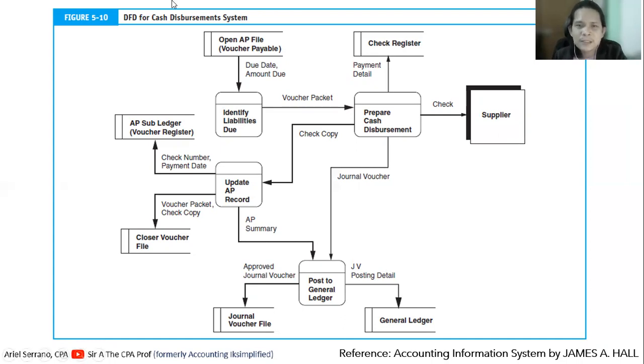It really depends sa company kung ano yung tawag nila doon. But if they employ a voucher system, okay, so meron yung voucher na nagsisignify na nakaset up tayo ng liability for proper documentation. So plus the supporting documents, yung mga invoices, we have the voucher packet. And it initiates the processing of cash disbursement, the preparation of check. Of course, isa sa mga control over cash disbursements is to pay the suppliers through check.